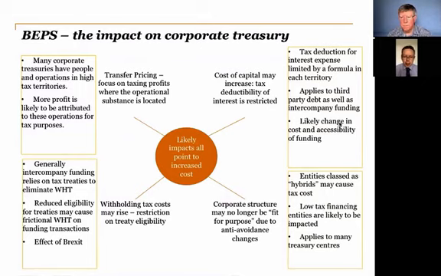Unfortunately, Jack, it is quite complicated. The OECD's BEPS program, as you were saying, aims to force corporates to align the way they're taxed with international norms and to increase transparency. And what that means in detail is that there are 15 areas where the OECD are going to make corporates be taxed in a different way. Now, when you get down into those areas, there are some that really impact on corporate treasury and actually change the way that some important bits of corporate treasury are taxed.